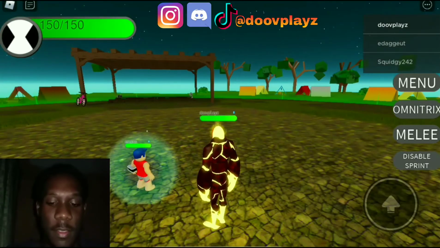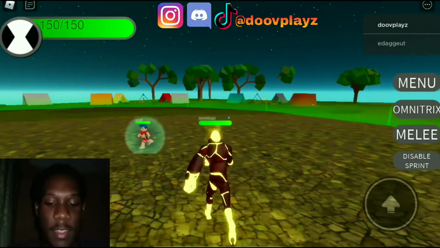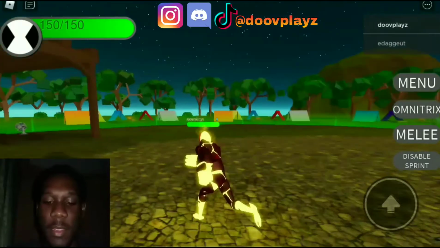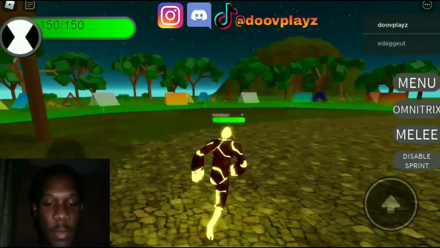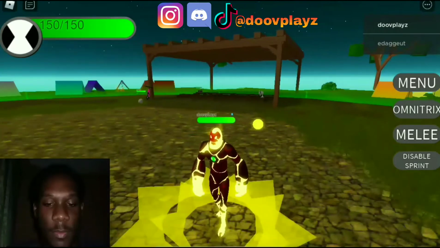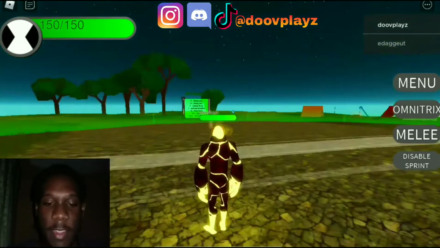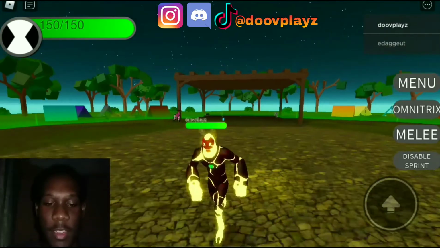And then I have this. This allows me to breathe fire. I don't know if it does anything as of right now. But this is a pretty decent Ben 10 game for what it is right now. There's not too many people in the server. I guess everybody's asleep because I'm recording this at like 11 p.m. So yeah, I can't really hit anybody with the attacks right now. And it's a bit glitchy, so I apologize for that.